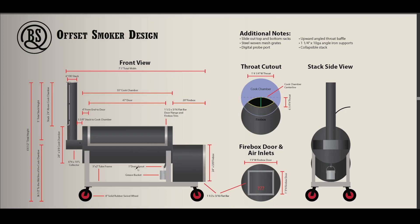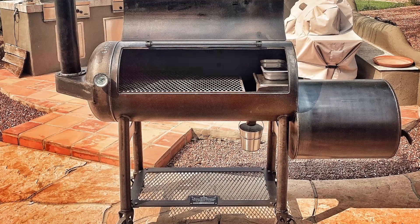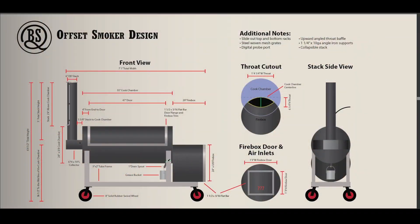One design aspect I added is mimicking something on Aaron Franklin's commercially available barbecue — a grease drain that's always open. Somebody over on that forum is building a clone, and through testing they've found this drain is actually actively pulling in air during the cook. The thought is that the cold air swirling in is expediting the air rise, pushing heat upward and creating better convection. I'm going to include that in my design — worst case scenario, if it doesn't work, I cut it out and put a ball valve there.